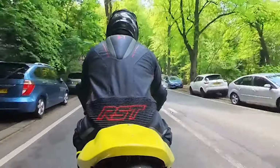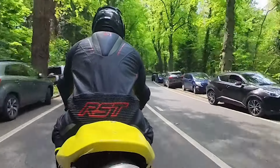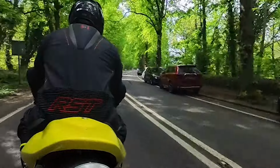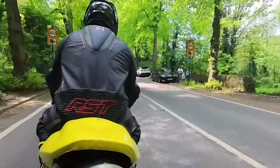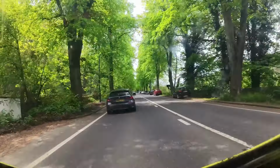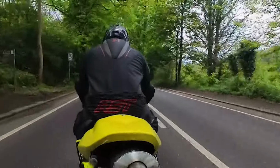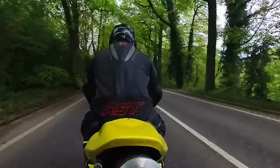Also, I've had to go out and buy new leathers because over the last 7 years since I last rode a track day, mine have shrunk just a little bit. I don't know, I must have kept them somewhere damp or, you know how it is. They've dried out. And also, I can hear a little misfire on the bike as well.